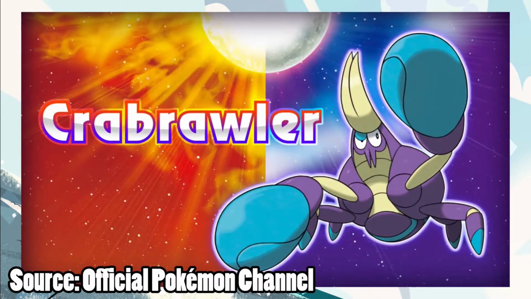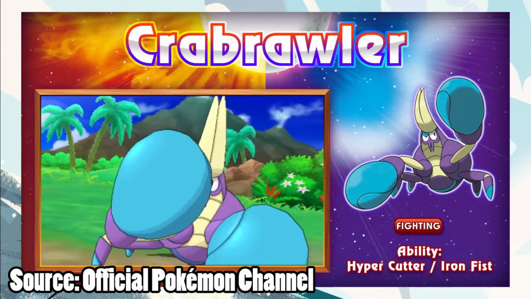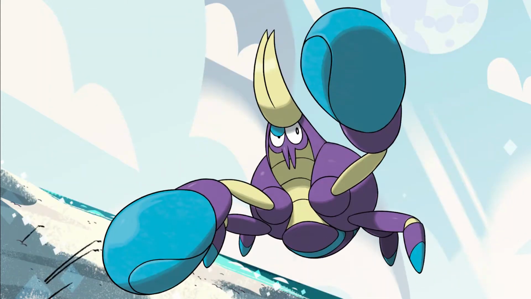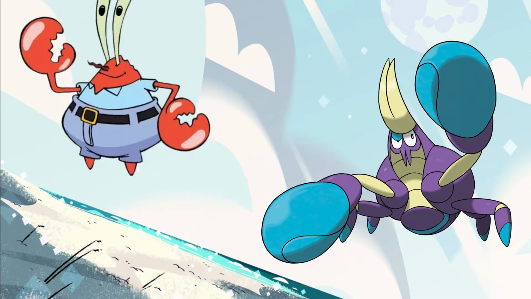Crabrawler is a pure fighting type crustacean Pokemon found in the Alola region, and as soon as I saw it, I knew it was going to have a place in my team. But something about Crabrawler's design seemed to confuse me at first. It was hard to tell what it was based on.